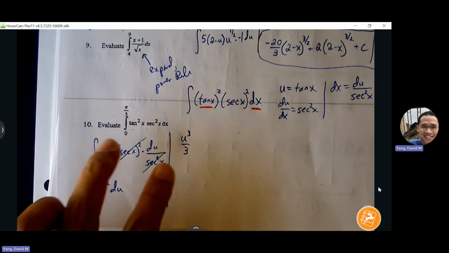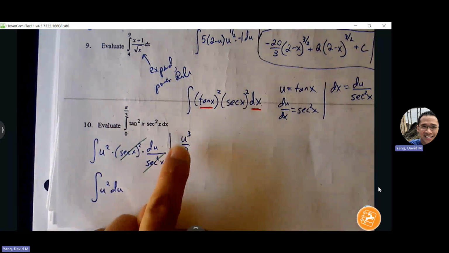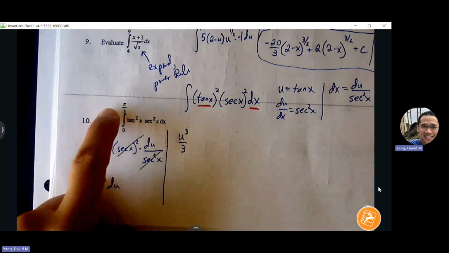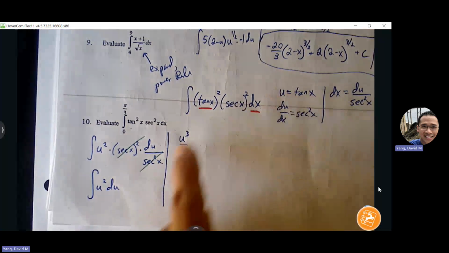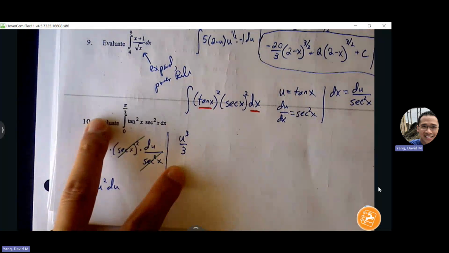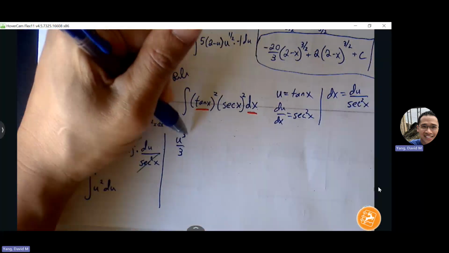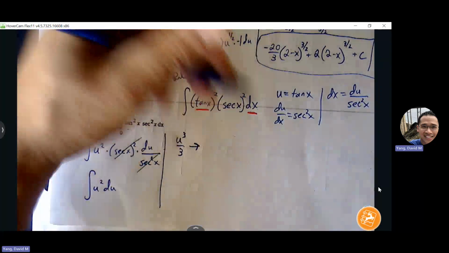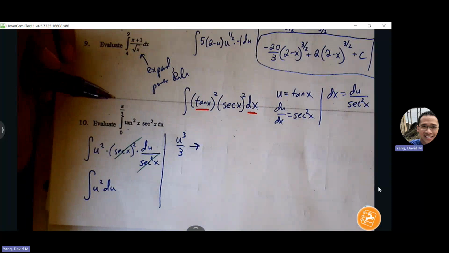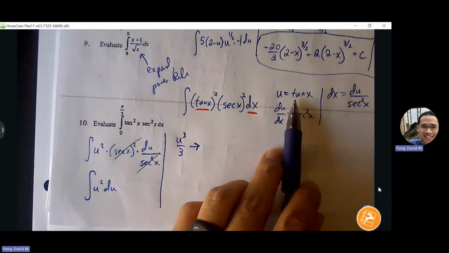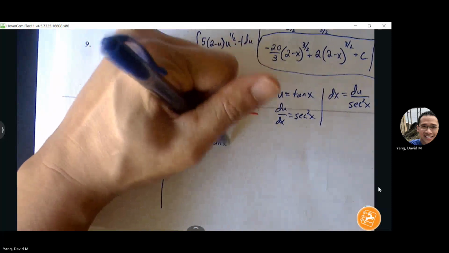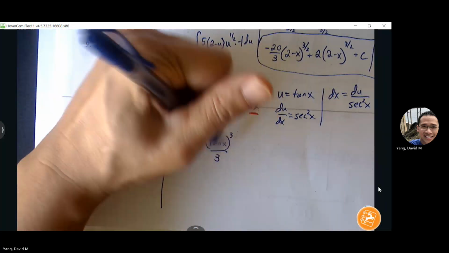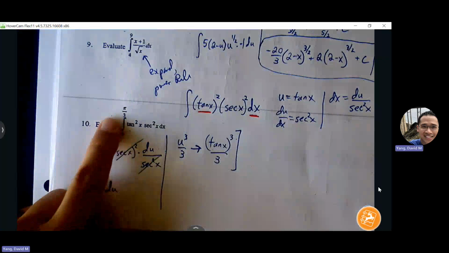No. There's a mismatching variable, right? Either you get this in terms of x and then use the bounds, or you plug the bounds in for u, convert it in terms of u, then you can use this. But we don't want to mismatch the other two. So there's no third option here. I think most students prefer bringing it back in terms of x, which is fine. Let's bring that x back. Now we're ready to use our bounds.